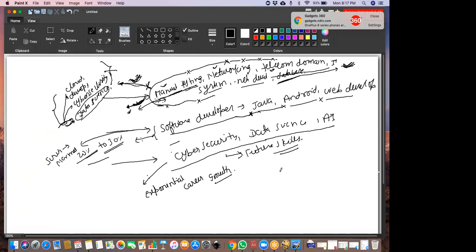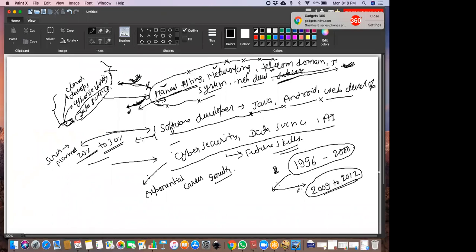I'll give you an example. I think in the session also there will be a few people who have joined the IT industry, or you know your managers, or somebody who has joined around the early two thousands. Those people who joined the IT industry at that point of time have seen a very exponential career growth. If somebody has joined the IT industry in 2009 to 2012, they have seen a normal career growth. I'm taking the average case. Don't compare it with some IITian who is getting a package of 60 lakhs or something. Just take an average case.